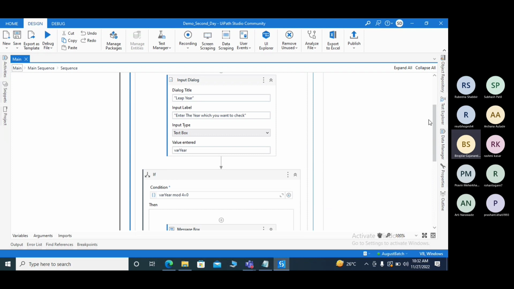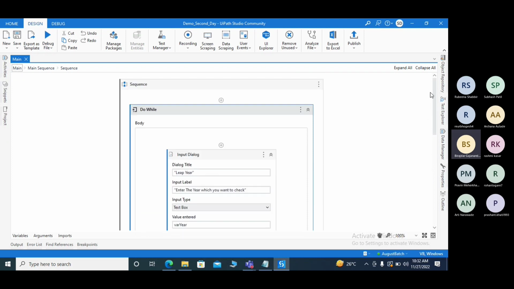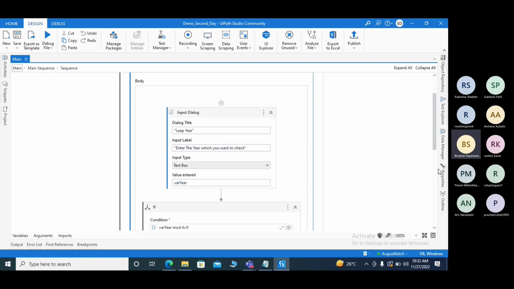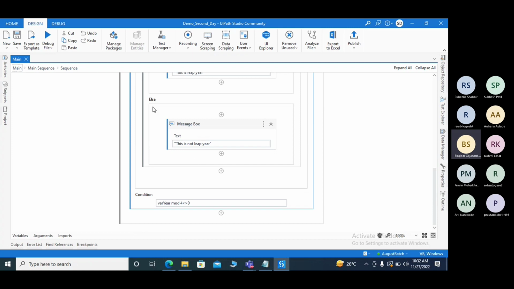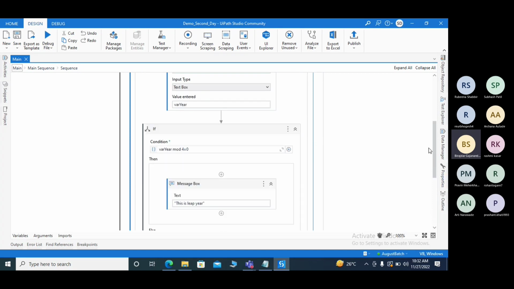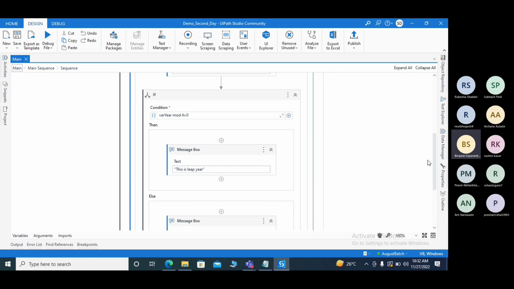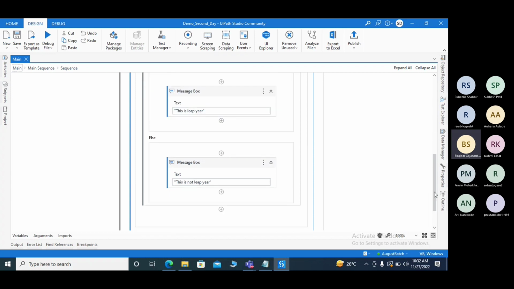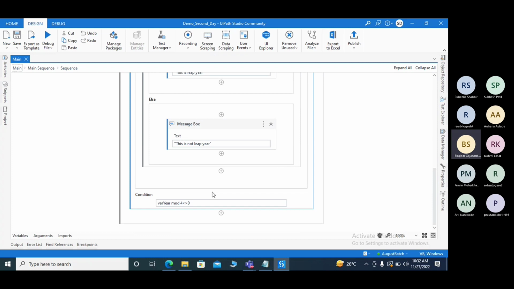Does it make sense or not? We have to find out the leap year. Until and unless we get a leap year, our workflow should continue. So this do while condition is really very useful. Most of the time in our automation, sometimes we have 10 files to download. In that case, we put conditions like do while: do until your ninth file is downloaded. After downloading the ninth file, you have to stop. So I think you can start right now on your automations.